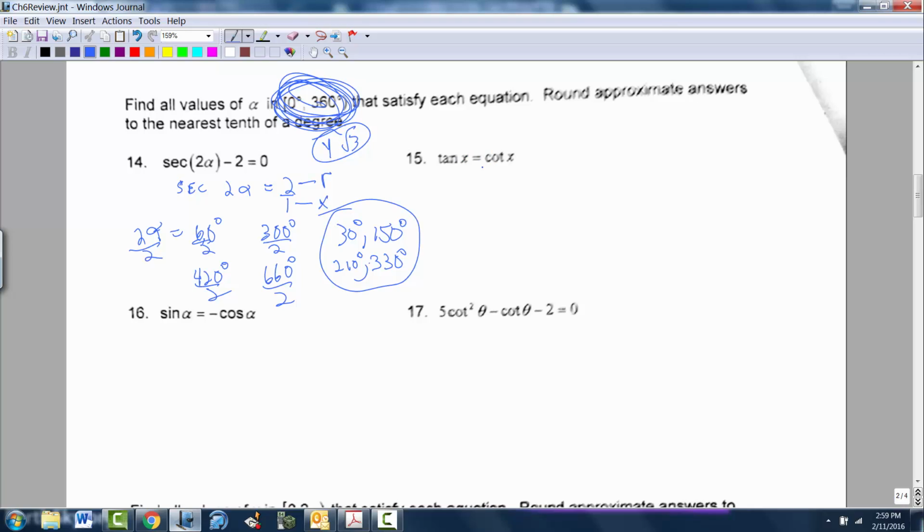Next. Okay, this one's tough. Tan equals cotan. Hey, I have an idea. Just multiply both sides by tan. I'd check these answers at the end, though. It just makes me nervous. Might be like when you square both sides issue, but really it isn't. I mean, you shouldn't even be doing any math on this. Tan of what angle equals cotan of what other angle? It's all the 45s.